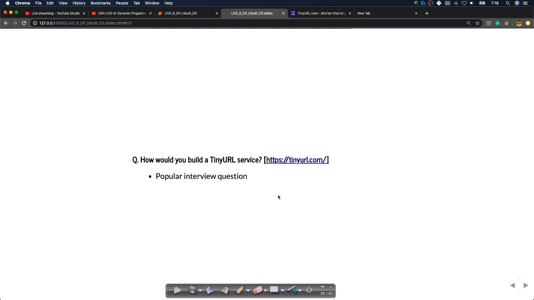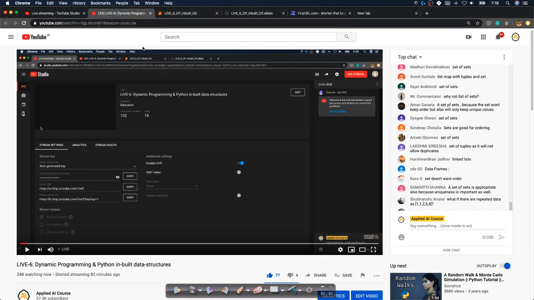Think about it. It's a very, very popular interview question. I have personally asked variations of this question in my own interviews earlier. Again, this requires you to know only basic knowledge of Python and basic data structures, nothing complex. Any ideas how we solve this? We have about 40 minutes, right? I hope we can complete it. Yeah, we'll complete it, don't worry.